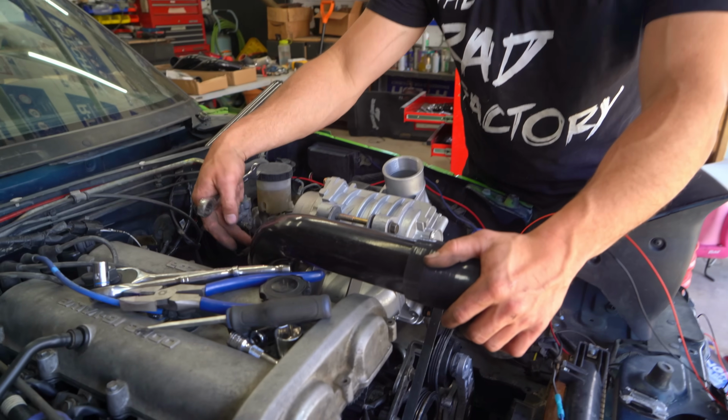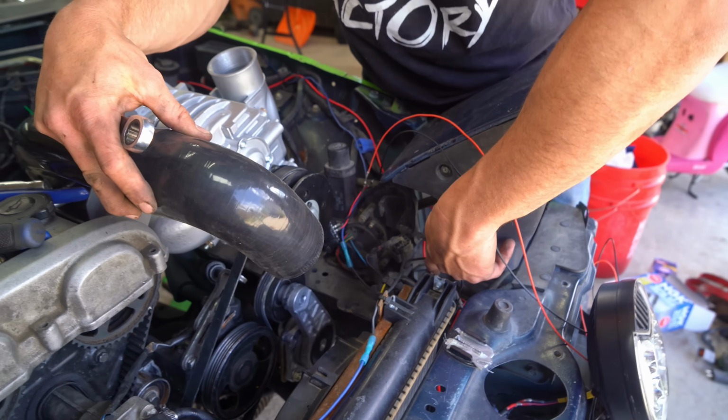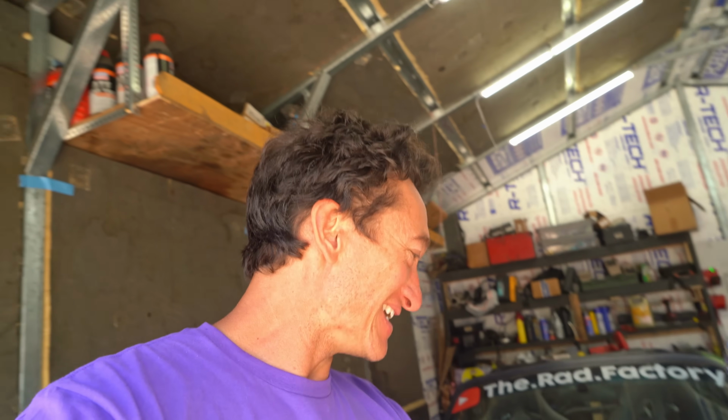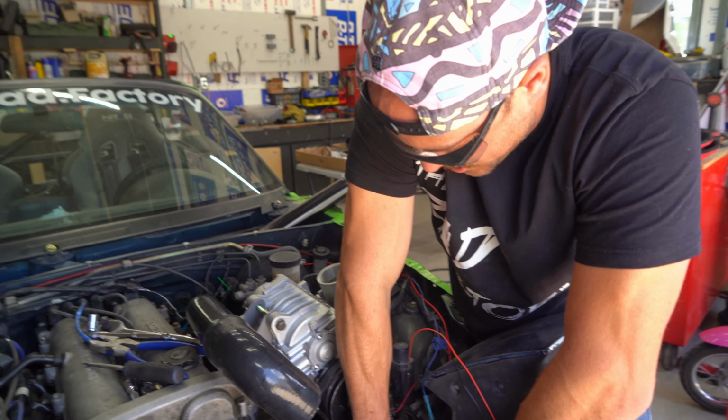For now, we're gonna have it come out, up, down. I'm gonna hole saw through the front of the car there. Not my beautiful Miata body. Maybe not the most elegant solution, but it is a solution, and that's all we need.